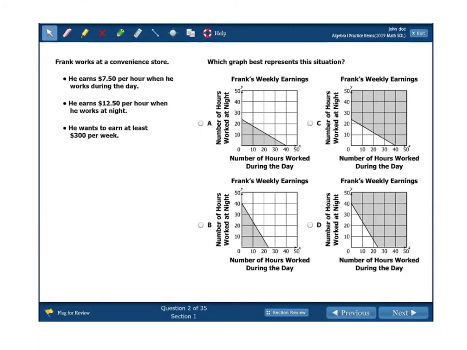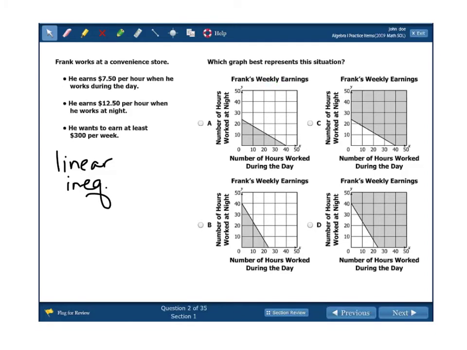Okay, so here we have a radicals application problem. Not radicals, excuse me. Inequalities, linear inequalities. So linear inequalities application problem. And we are trying to figure out which one of these graphs matches the situation that we have here. I want you to start off by looking at the graphs.